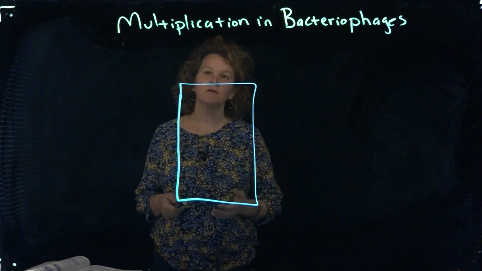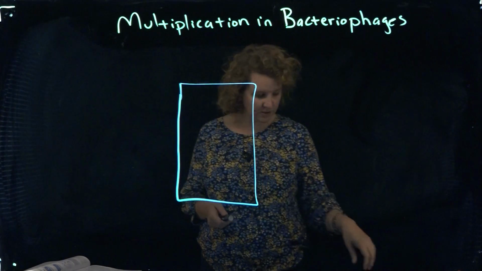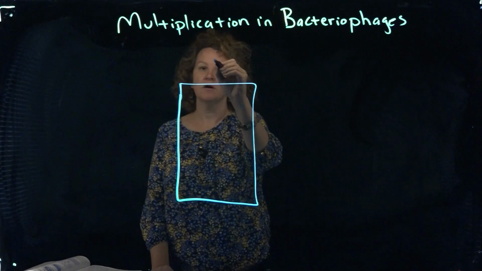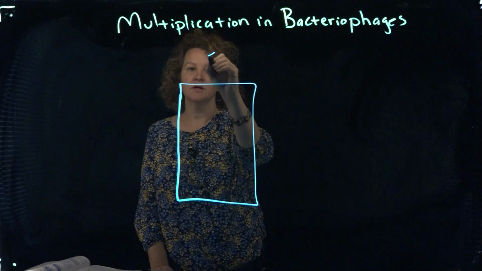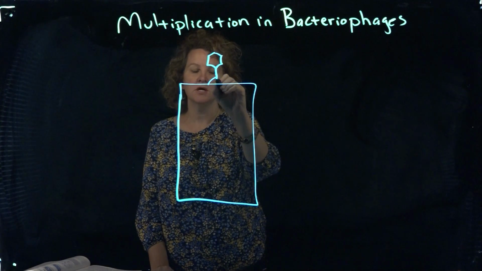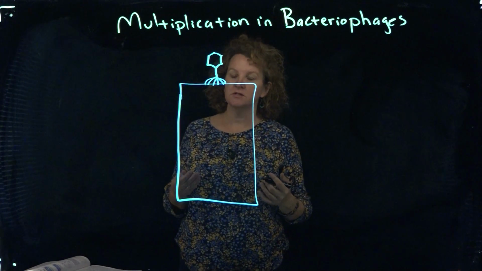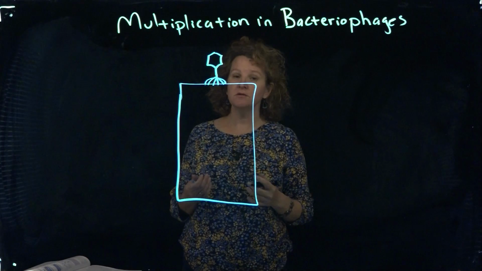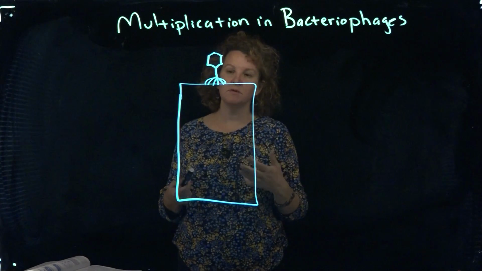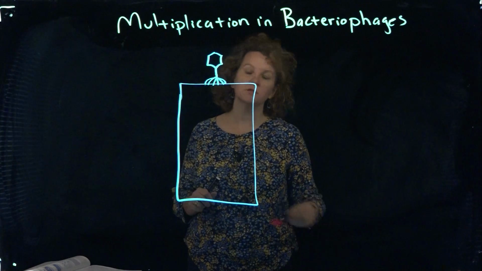Hi there, this video outlines a specialized type of multiplication that's seen in bacteriophages. Bacteriophages are a type of virus that infect bacteria, and they have one of those complex structures outlined in other videos. Now, this is not to scale, but viruses are very small, and bacterial cells are also very small too, and don't have some of that machinery for viruses to easily come over the cell like we see in animal viruses.